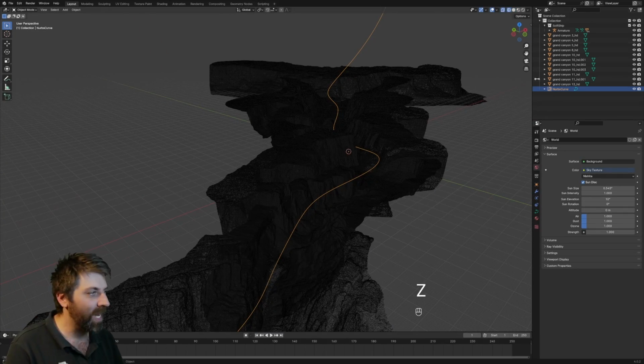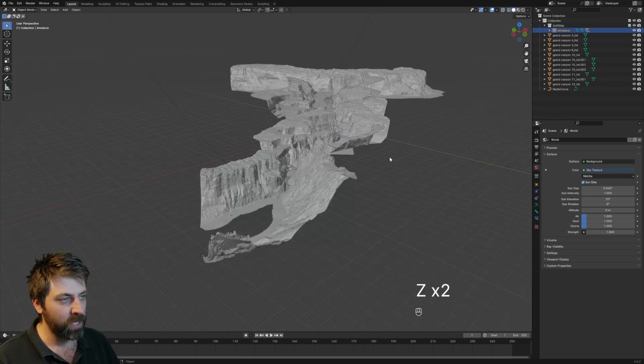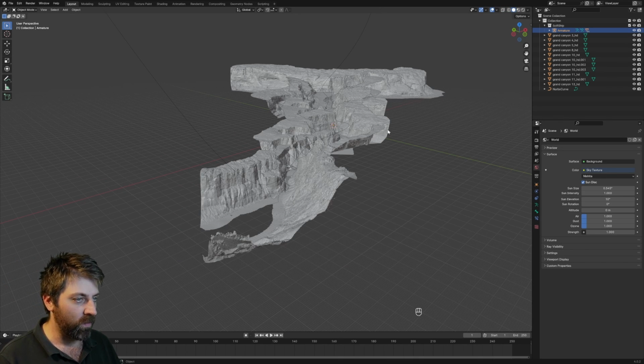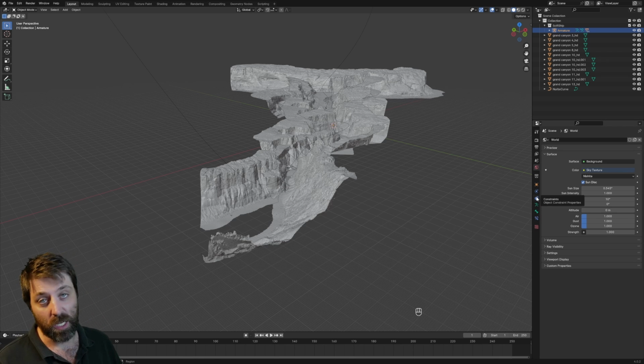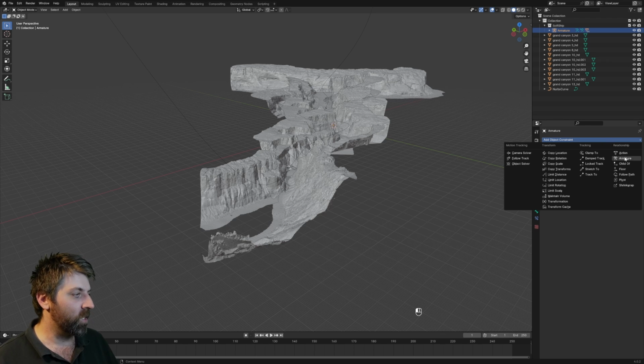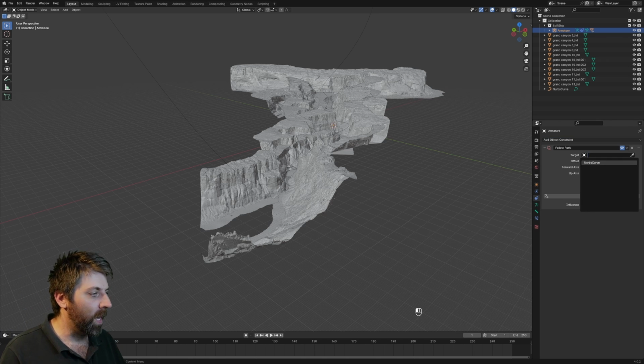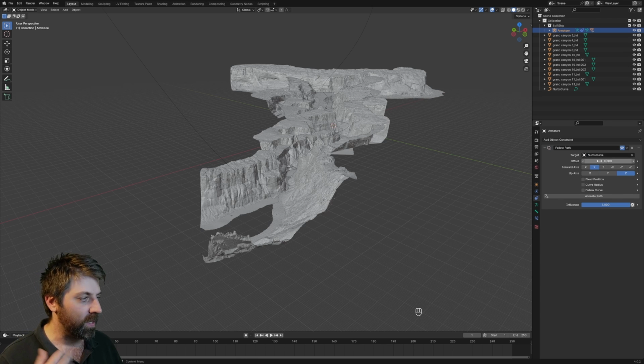Now, if we want to attach our ship, so let's select our armature because that's kind of like the root of our ship. We're going to come over into the modifiers on the right-hand side. Sorry, the constraints. Let's go object constraint. And we're going to go follow path. And because we've only got the one NURBS curve, we're going to select that NURBS curve. We are going to go animate path. However, you're going to see that when we go through this, it is animating stupid fast.